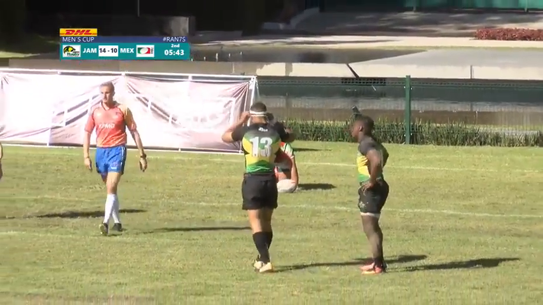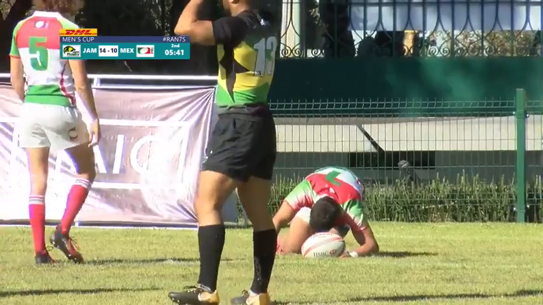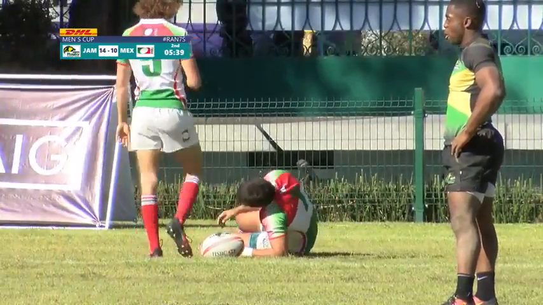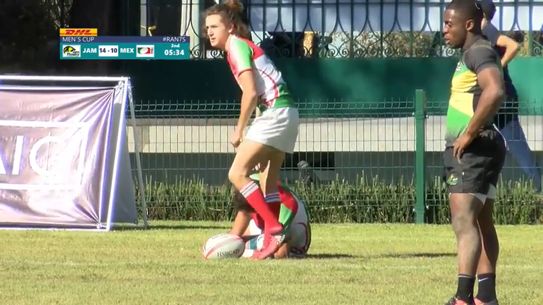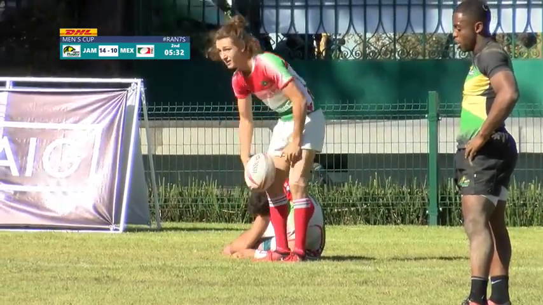Arredondo just shifted into second gear, absolutely took it up as much as he could, and Weber chasing down all the way to the end. Tried to cut the corner back inside to help with the conversion. Elected smartly just to touch the ball down.